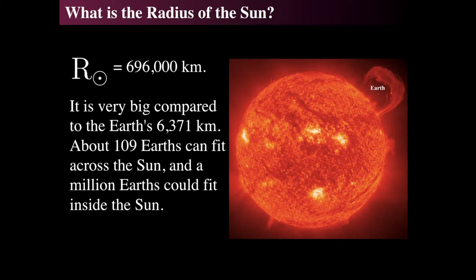What's the radius of the Sun? R sub-sun is 696,000 kilometers. That's over 110 times the size of the Earth, which is about 6371 kilometers. So about 110 Earths fit across the Sun, and if you multiply it out, about a million Earths could fit inside the Sun. You can see in this picture, there's a little tiny dot next to the Sun. That would be what the Earth would be if it were traveling that close. Luckily, the Earth never gets that close to the Sun. So it would be burned up and quickly fall in. The Earth is very tiny compared to the Sun. And huge prominences, which are gas clouds such as you see in this image, get lifted off the Sun. There are incredibly large structures that move very rapidly. So the radius of the Sun is big, and it's a characteristic size scale for stars.